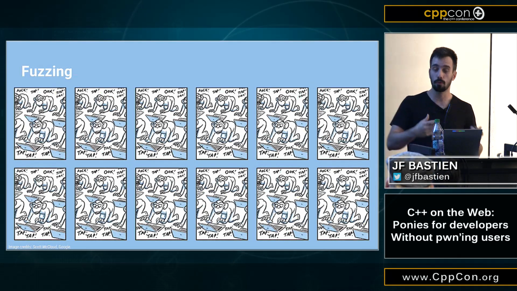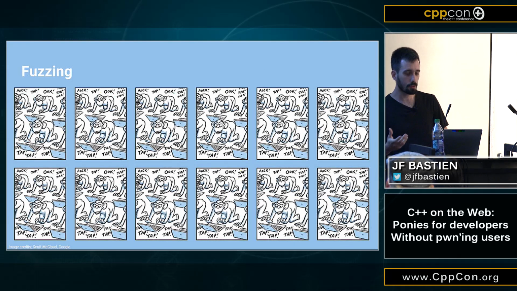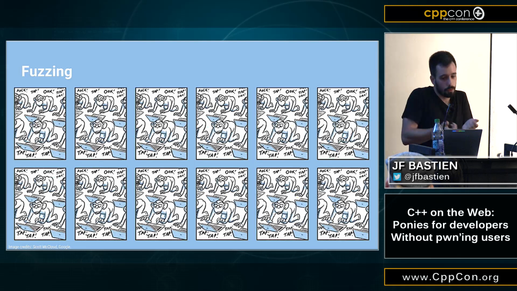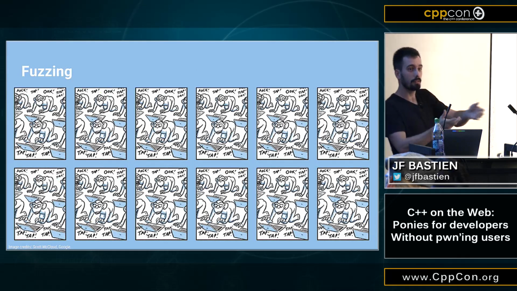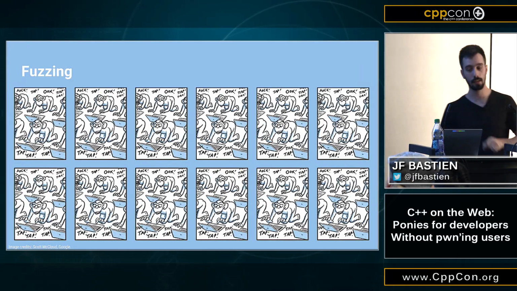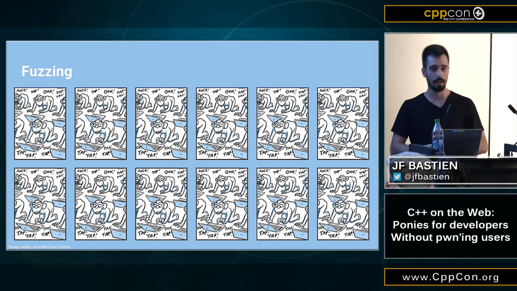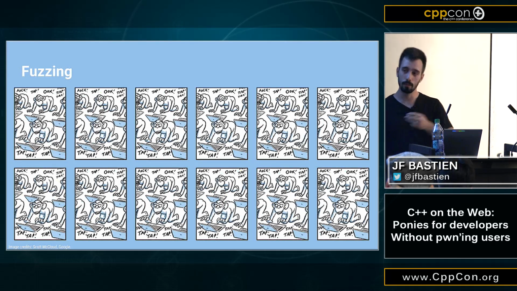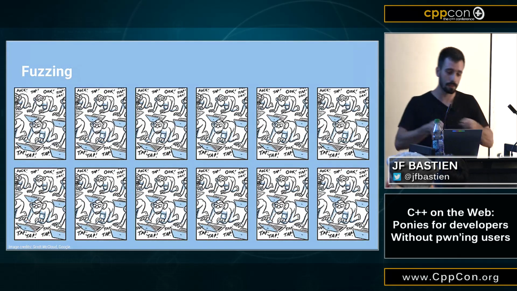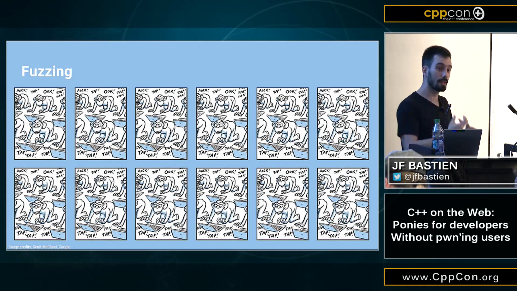So if you know, for example, that you're parsing JavaScript as your input, then a fuzzer will try to mutate different types of input with the knowledge of how the JavaScript parser works or how part of the optimizer works, and try to mutate things. So it'll take inputs that you gave it. So you were not too creative, you created a few tests. It'll try to mutate it in interesting ways, and it's just a bunch of monkeys writing random code, and eventually something may crash. And that's where the sanitizers come in handy, because you're trying to mutate the inputs, poke at your code, do interesting things, and sometimes they'll crash, and the sanitizers are great at catching that.